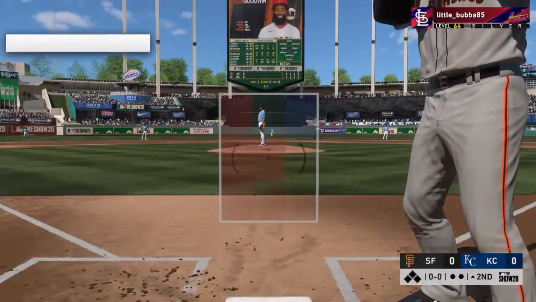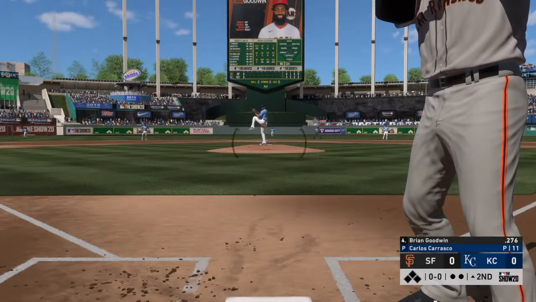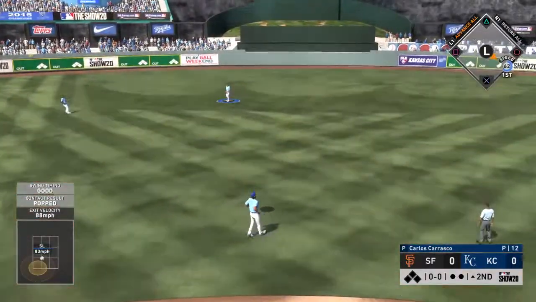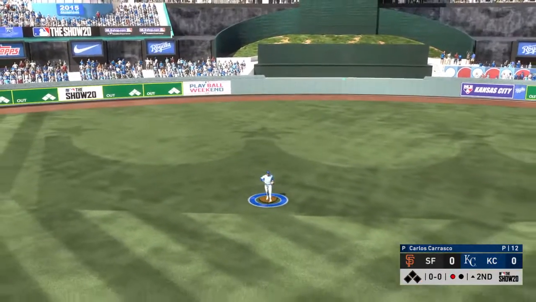Now at the plate, Brian Goodwin. He'll get us started in the top of the second. Here's the first pitch to him. High fly ball out to straightaway center. Garcia has a read on it. And he hauls it in for the first out of the inning.